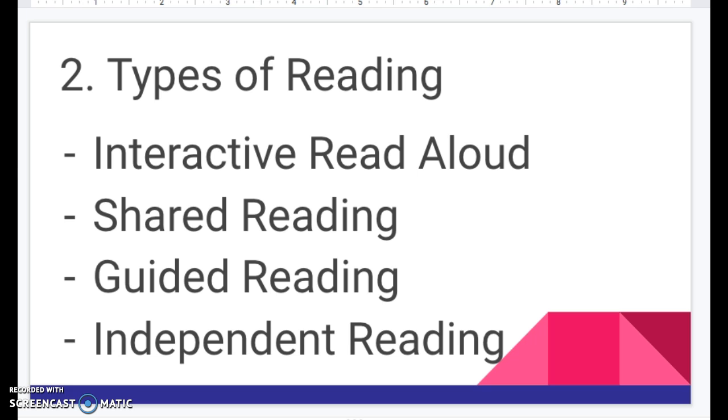She is typically prompting the students with questions and allowing them to see the different aspects of the story and reading aloud. Number 2. Shared reading is when the students and teacher are reading the same story at the same time. A good example of this is when a teacher passes out a class set of a certain text and the class reads it aloud together.